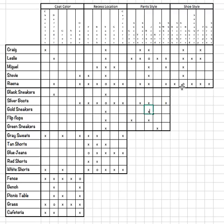Okay, and then we know Rena was wearing the silver boots, and she was at the table, and she does not have the yellow coat, so we make sure that the silver boots doesn't have the yellow coat. That's because that's Rena. And we still haven't figured out what kind of pants she's wearing yet. And then let's see who else we have some information on.